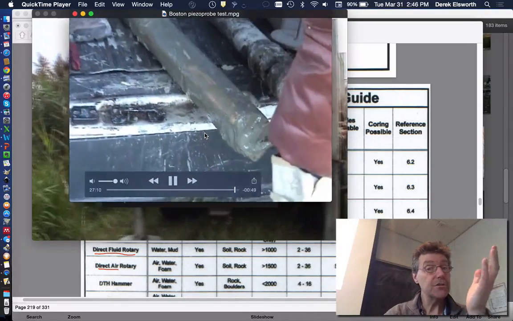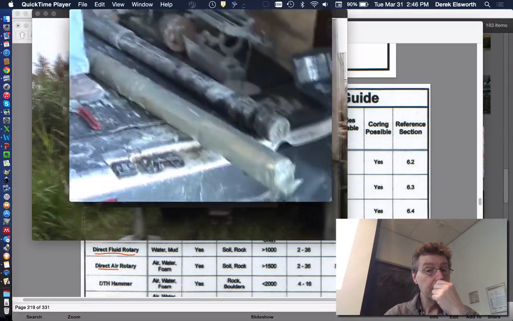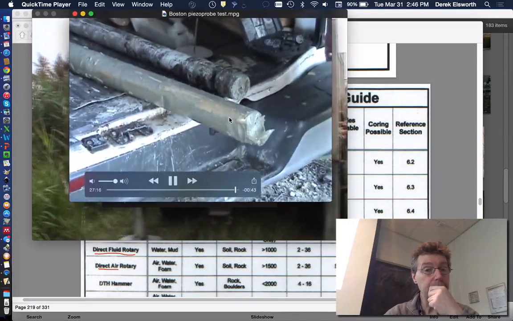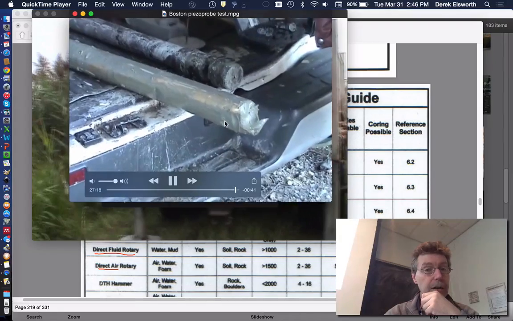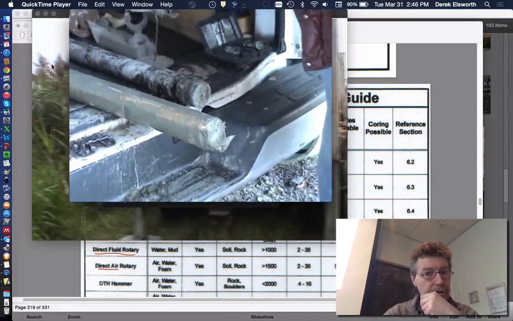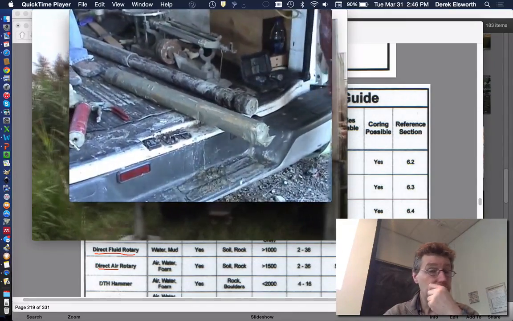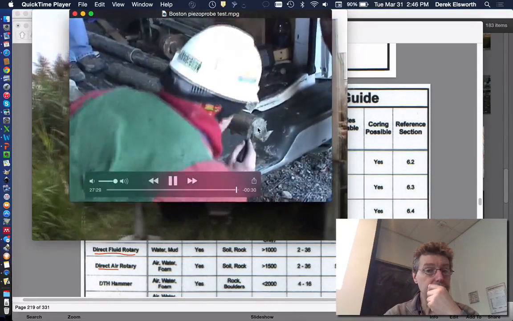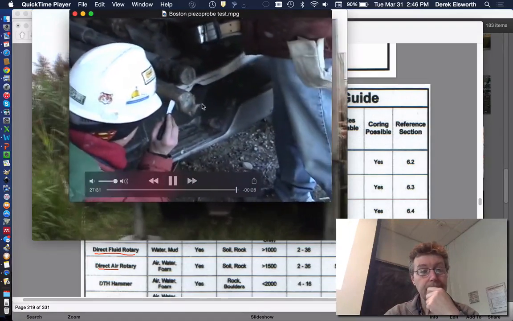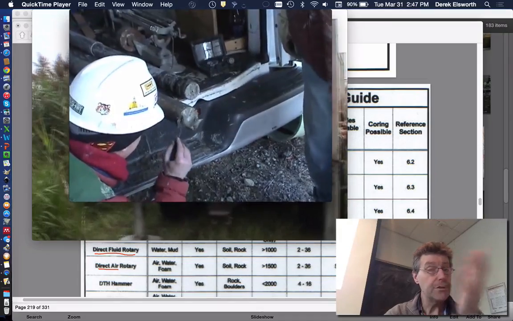You might get continuous core with a diamond drill. But if you want to get soil samples from a rotary drill where there's no sampling, then this is your option. This is the piston that goes down into the top of this core and pulls up this sample. And so what would happen now is that this end would be trimmed off by cutting it back into the Shelby tube.